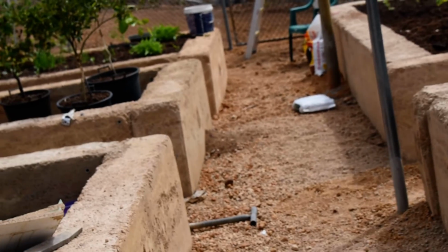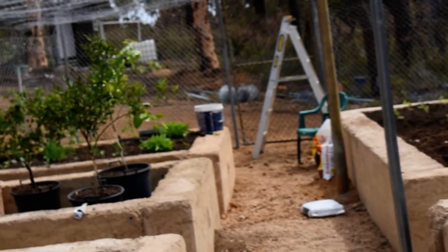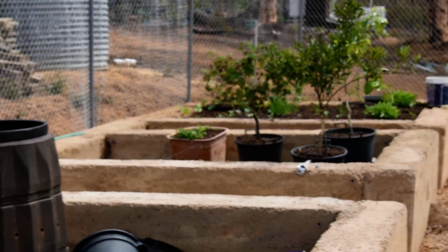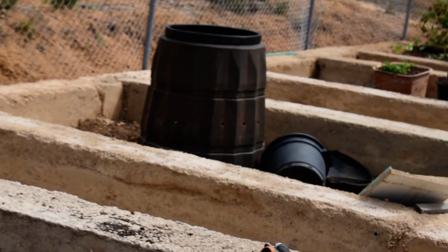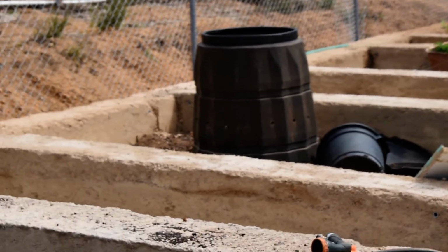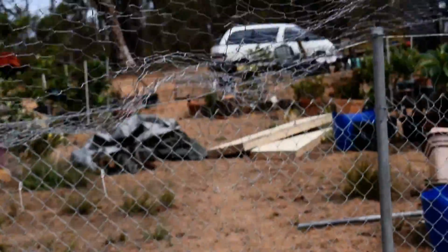So yeah, the main reason I did it was to learn about the rammed earth, and they're just 600 high. It's like one of the formworks, and if you're going to build up to a house and you go 3 meters high, that's 5 of them, or 2.4 on the house. So yeah, this is it.